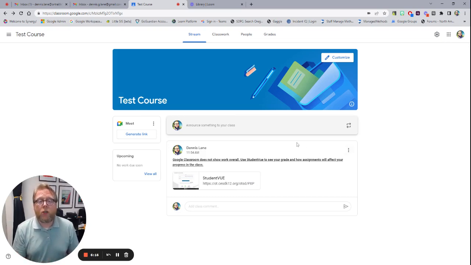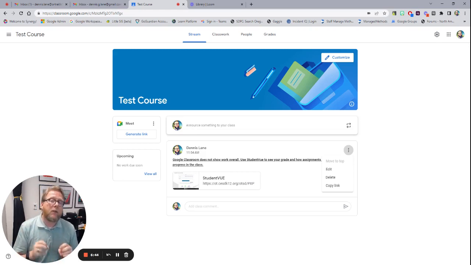This is the kebab menu on this specific announcement right here, these 3 vertical dots. I'm going to click it, and you'll see that very top option. It says move to the top. Now, right now it's grayed out because it's at the top already. But as you're moving down, we can hit move to the top, and an announcement's always going to stay at the top, reminding students to use StudentVue. So that is the first way we're going to make sure that students are using StudentVue and reminding them.